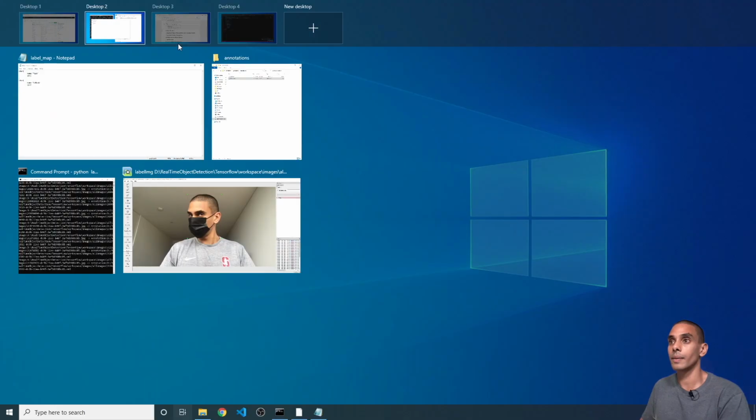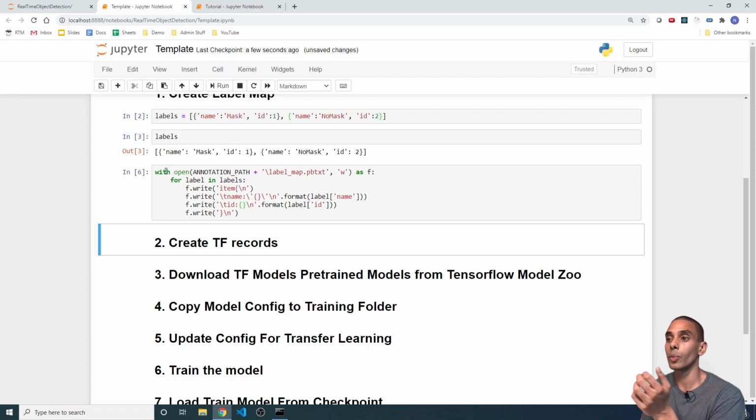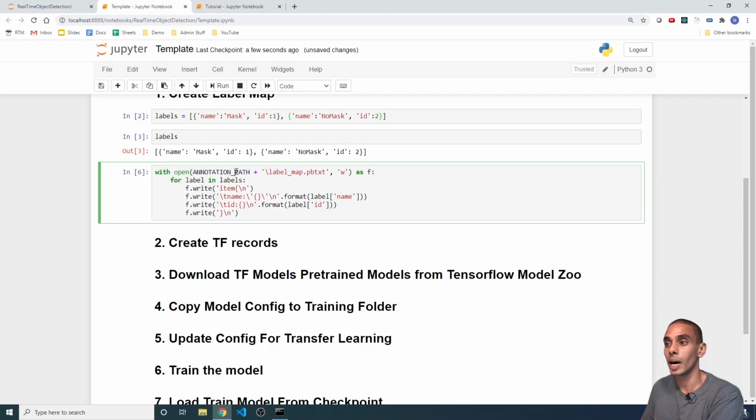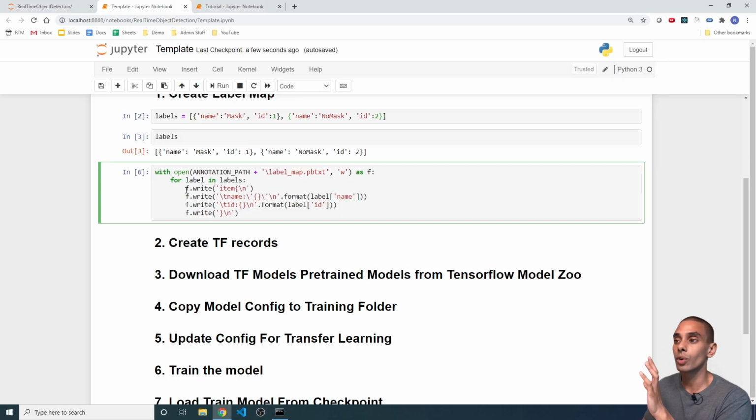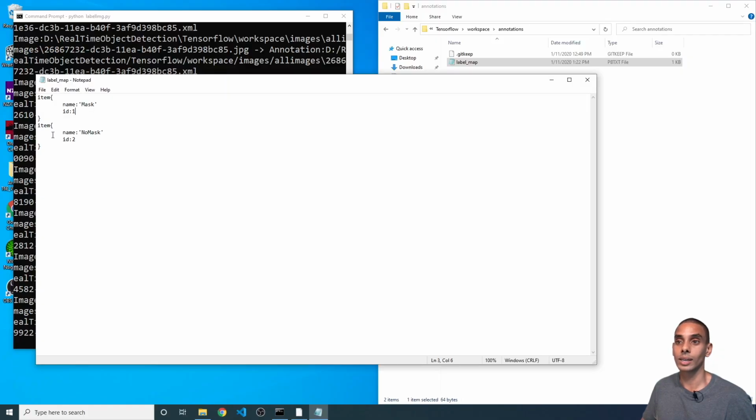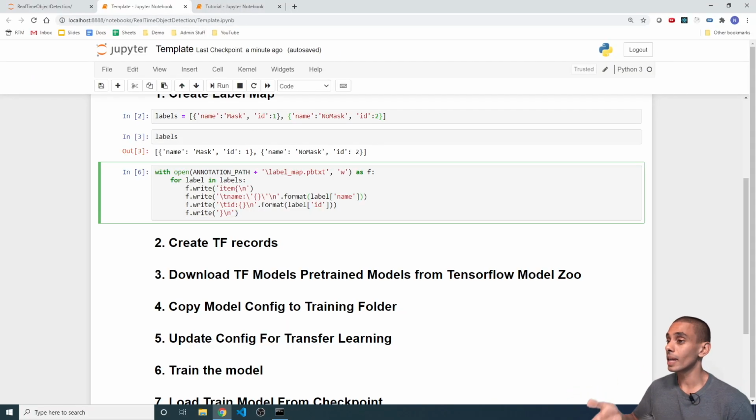So if we go back now, you can see that the code we've written goes into our annotation path and creates a new file called labelmap.pbtxt, and we're setting that to write because we're going to be writing to it. Then we're looping through each one of these labels. In this case, we've got two labels, so label 1 and label 2. In order to work with our pbtxt file, we just need to write these out into a specific format. The first line writes the item line, the next line writes the name line, the line after that writes our ID, and the final line closes it out. That's our last set of curly brackets that you can see here. Okay, so that's our label map done.